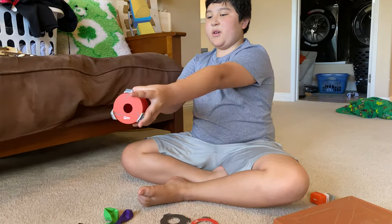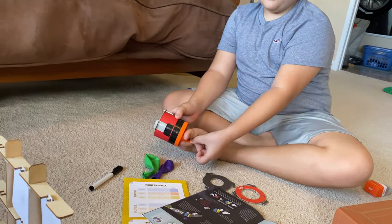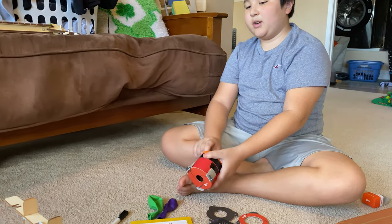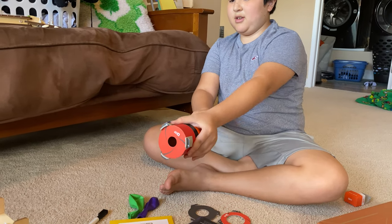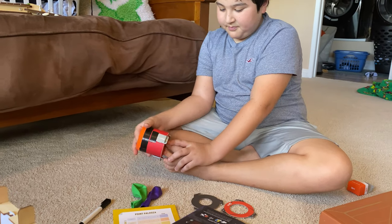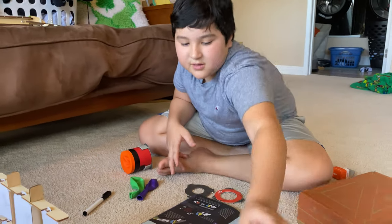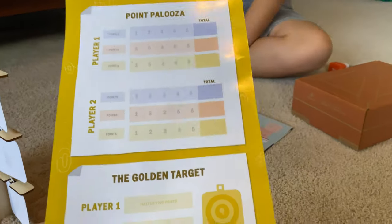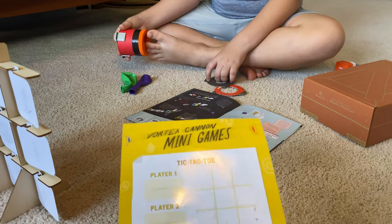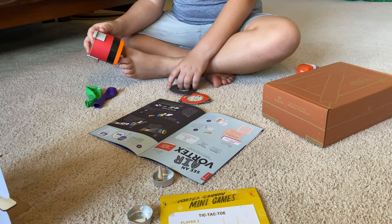Like you're aiming where it is but then the other person tells you kind of where they felt it. So if you're aiming right here they're gonna feel it at the middle target, but you aim somewhere else. The accuracy may not be the best, but at the same time I think it's a pretty cool science project. So you can actually play against each other - you can blow off those targets and they actually give you a little dry erase marker so that you can erase the board and do it over again.